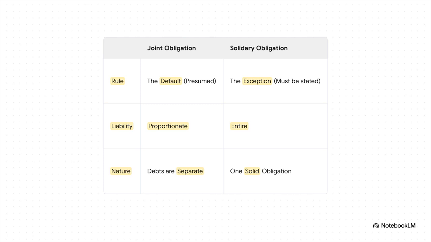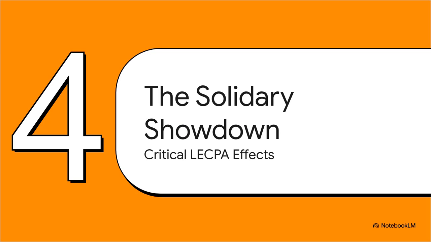In a joint obligation, you have separate debts, but in a solidary one, it's like one giant solid block of debt. All right, buckle up. We're now entering the solidary showdown. This is where the trickiest exam questions come from, so you'll want to pay close attention. We're talking about the real-world consequences and effects of a solidary obligation.